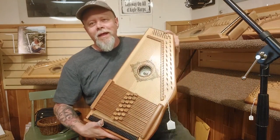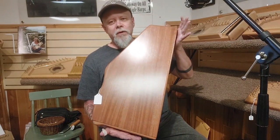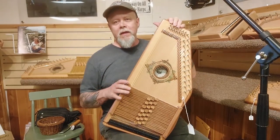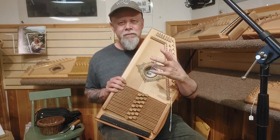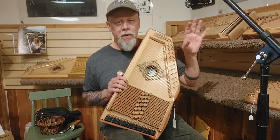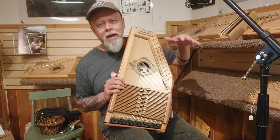We got mahogany. That's right. Beautiful red mahogany. This stuff is lovely. It sounds great. It has a real sort of silky tone, similar to the walnut. I'm going to play a walnut TLC, a maple TLC, and this mahogany TLC.